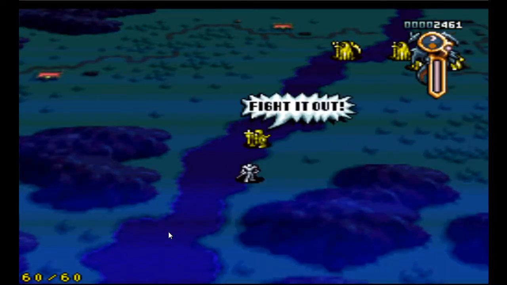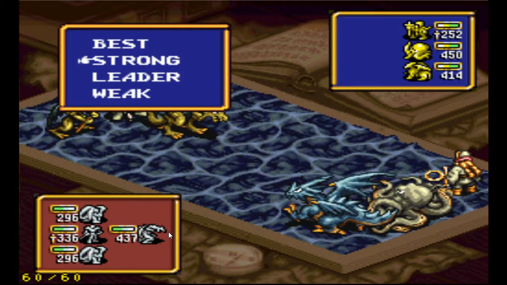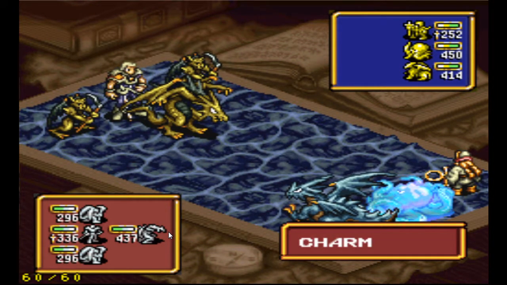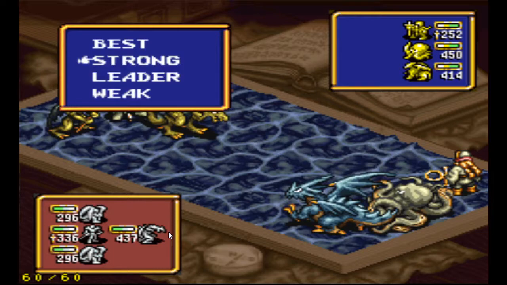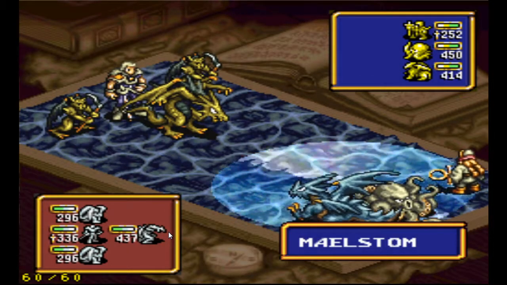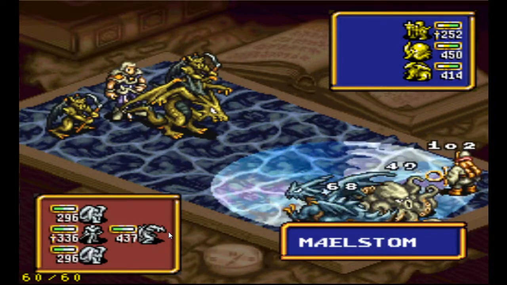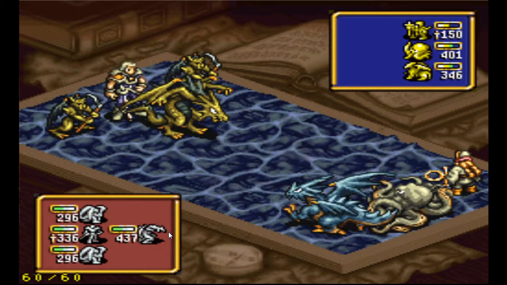Alright, here's Randall's again. I really would have rather done this with the Tiamat instead of Platinum Dragon, but as long as he doesn't charm my Kraken, it'll work out. I'll cry, I'm gonna cry. Well, not much to do besides Maelstrom myself, and yes, ouch.